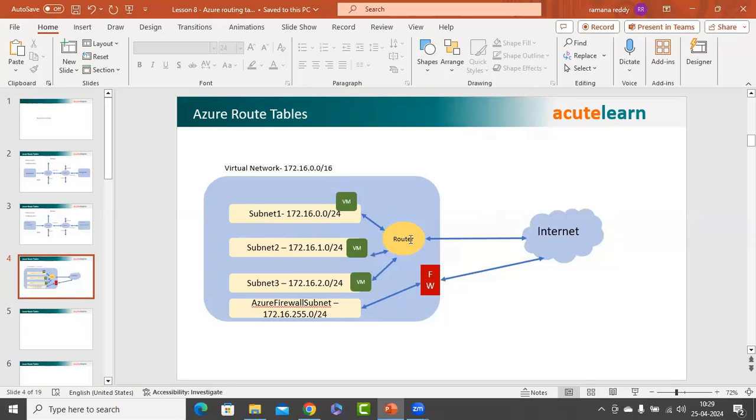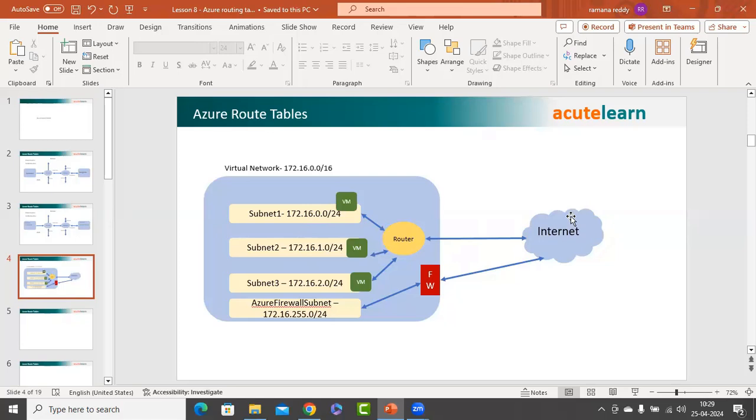If it goes through the router, then the firewall will not control the traffic, because the outbound traffic from the resources virtual network is not going through the firewall. The router is routing the traffic to the internet directly, which we don't have control over. Now we cannot control the inbound or outbound traffic, because the outbound traffic from the virtual machines is directly reaching the internet.